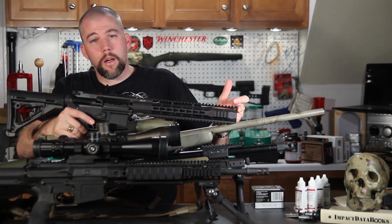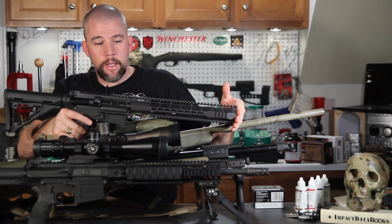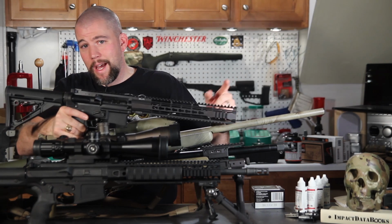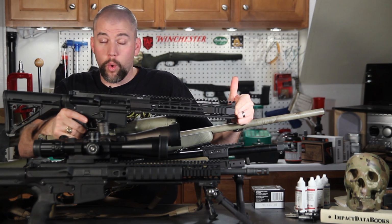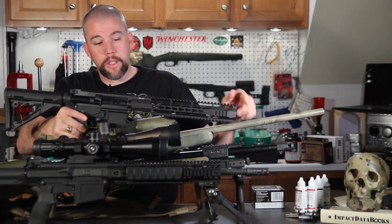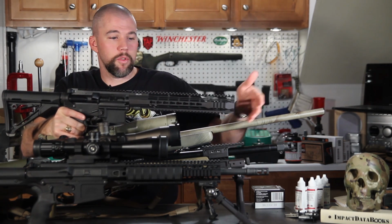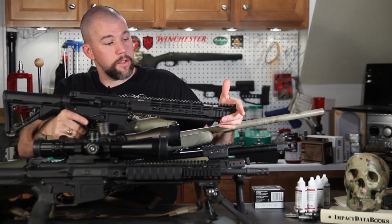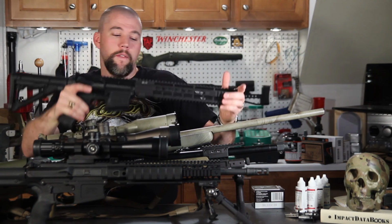So when we get our Midway order in here in a couple of days, we'll go in and we'll put this rifle together and show you how the SLR Rifle Works forend installs and how it goes together and how well it works. But it lines up perfectly with the receiver rail, and it is really a nice looking piece. So we'll let you know what's going on there.